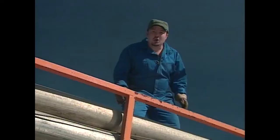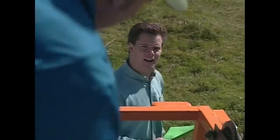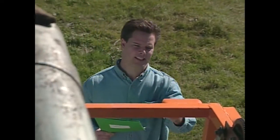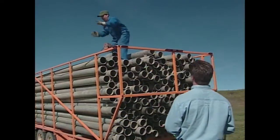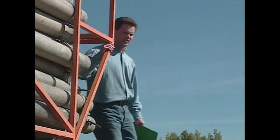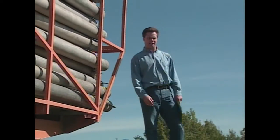Okay, boy, you ready? You gonna catch a pipe? Good boy. The manual says we should have at least 1 person in the tractor, 2 on the trailer, and 2 on the ground. We have 1 person on the trailer and a dog on the ground. Okay, 2 people and a dog on the ground.